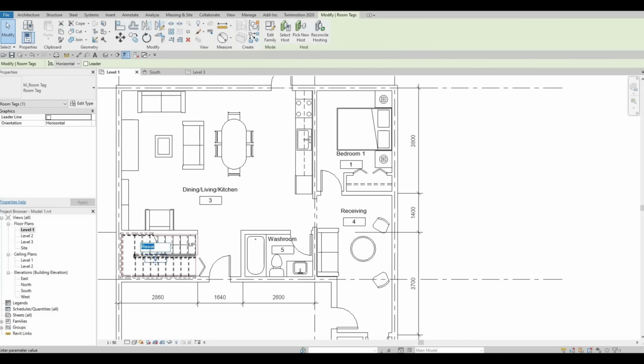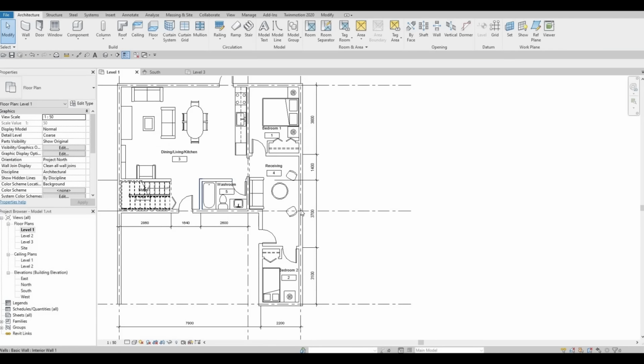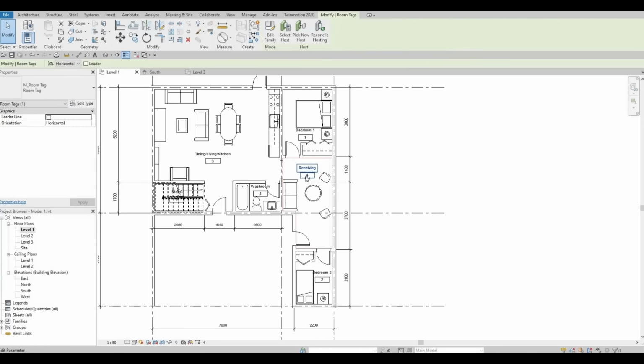And then the stairs. So we're able to add in everything, we can move it on this side as well.